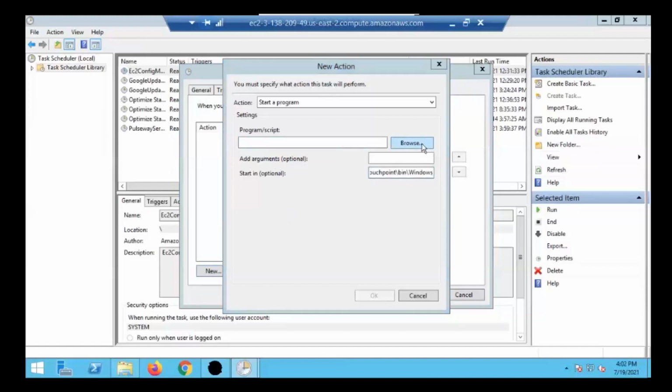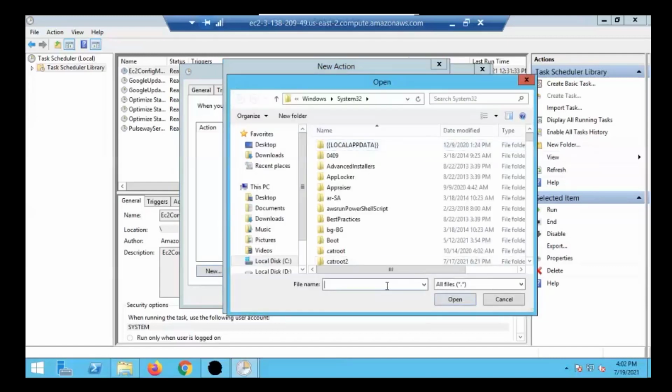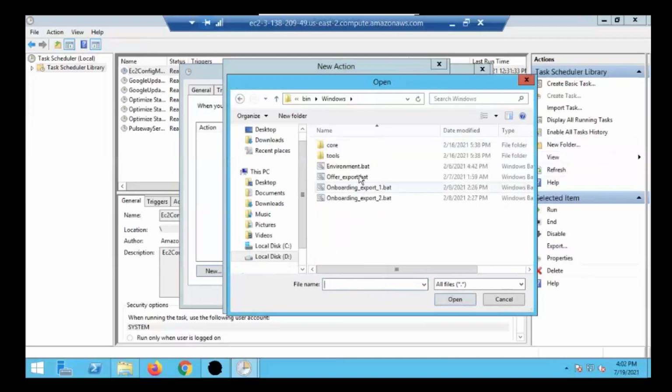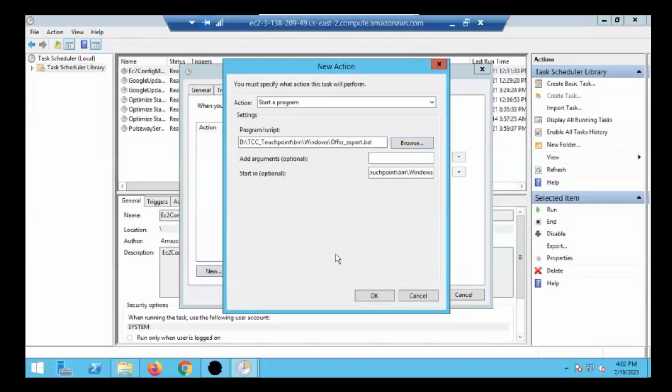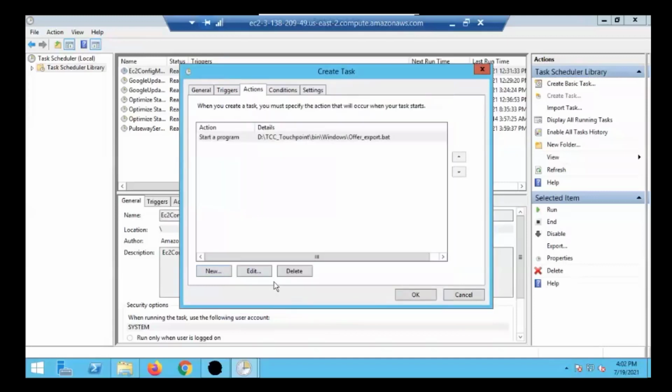Then the program script, we can use that folder. We also paste that there, hit enter, then we can select offer export, navigate however you'd like. There's no arguments required for this batch file. You will be starting a program. That should be it for the action.